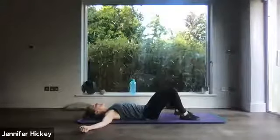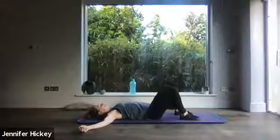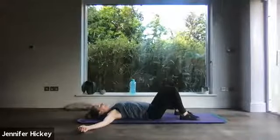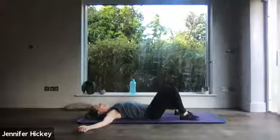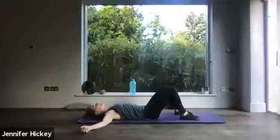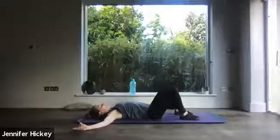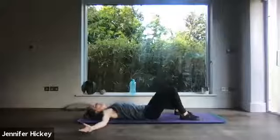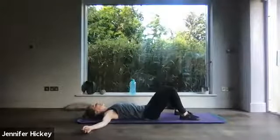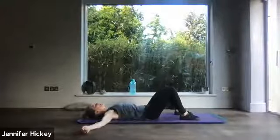Nice and gentle. Can you relax all your muscles? Breathe in, make your belly lovely and big. Exhale, soften everywhere. Feel your face soften. We'll take one more of these going forward, one more going back. And I'm just going to nudge my feet into the ground so I feel that my low back is just gently pressing into the floor, arms to the side.